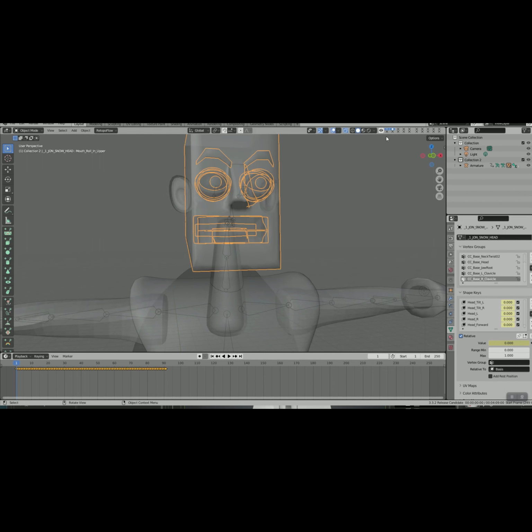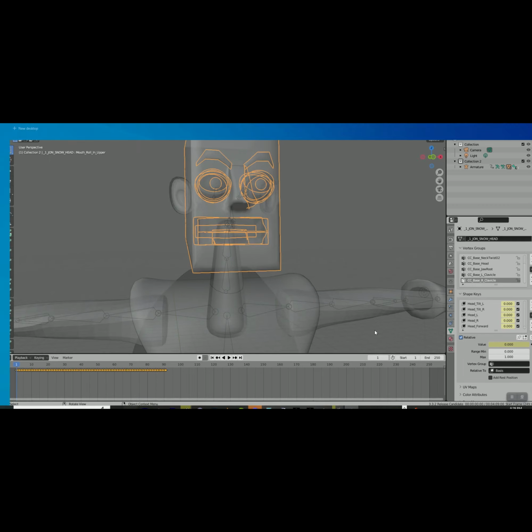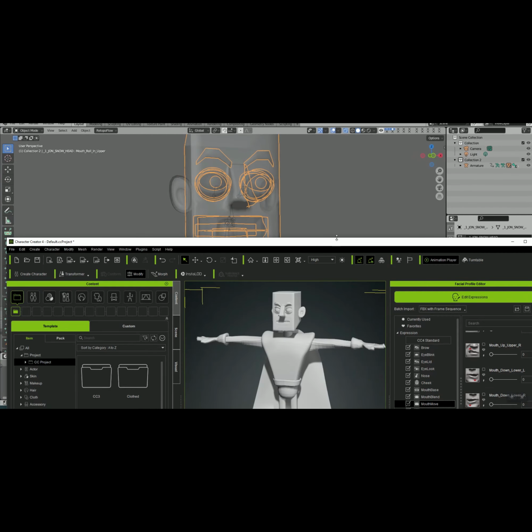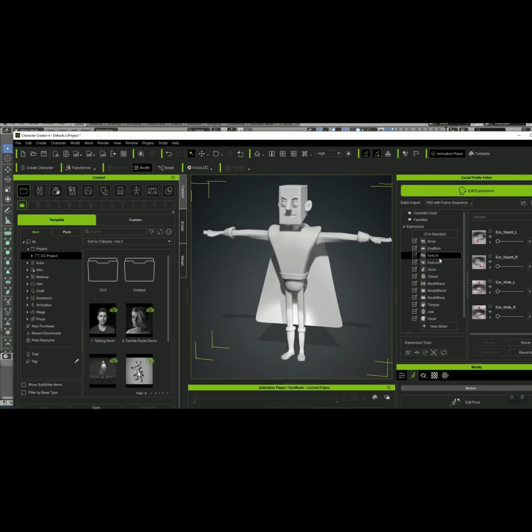And then once you're done with that, you can export the FBX from Blender, and then go back into Character Creator, and then you can do all the things you saw me do with his eyes. Once you export them back in and go to edit expressions, before this would have been blanked out.